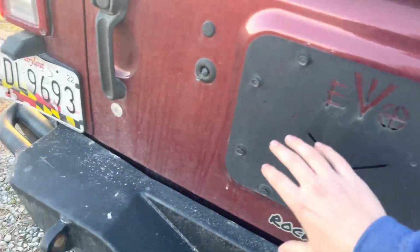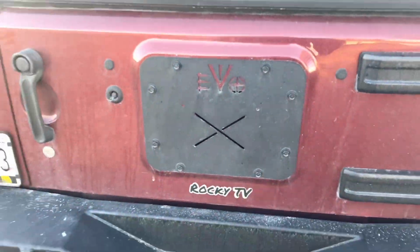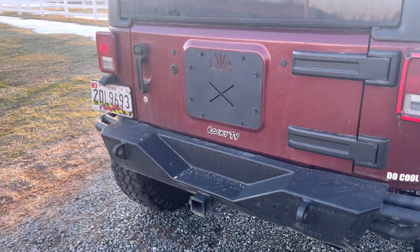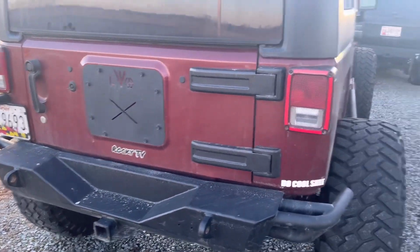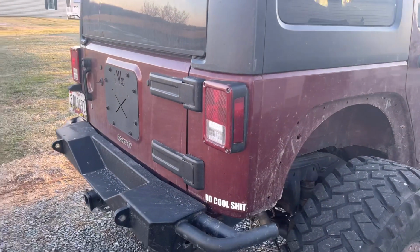Next thing is actually this, which is super small, but I want my license plate over here with a light and a backup camera. It's just such a small thing, but it looks so much better than the license plate on the side. It's so ugly like that, and as you guys can tell, I really haven't done anything to the back of this Jeep besides delete the spare and put an ugly bumper on.